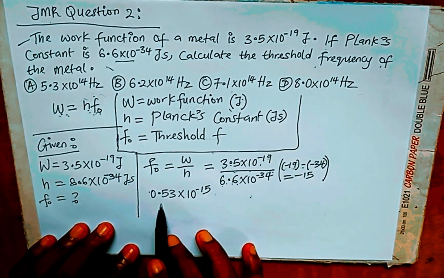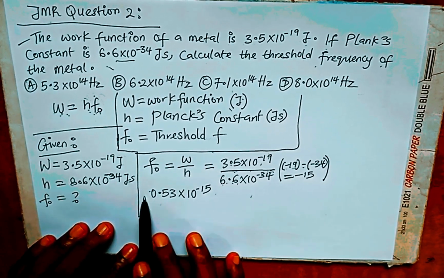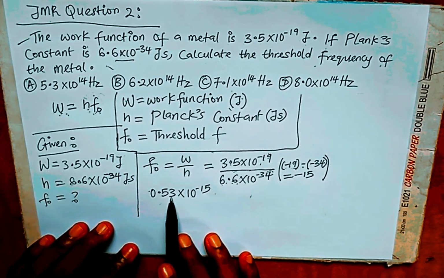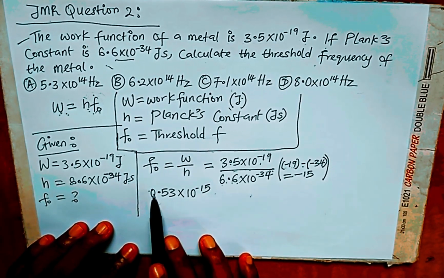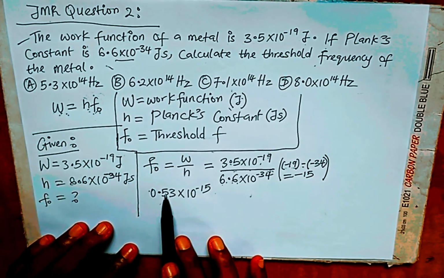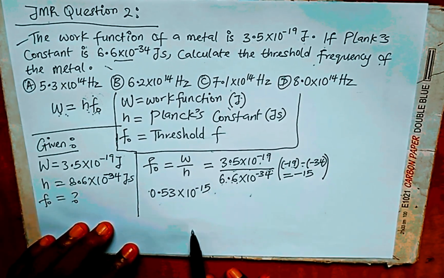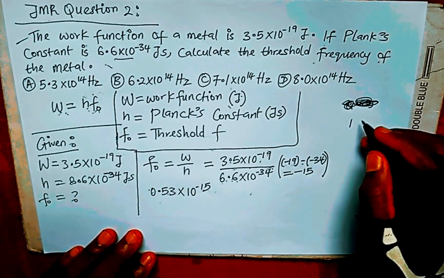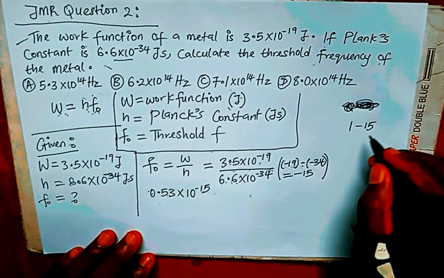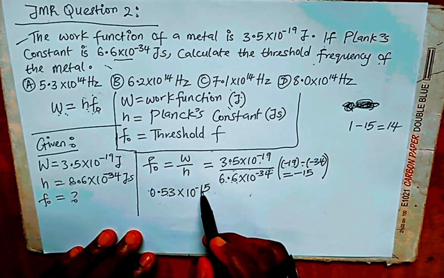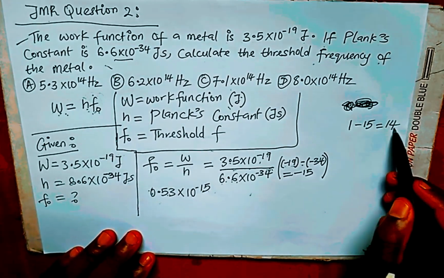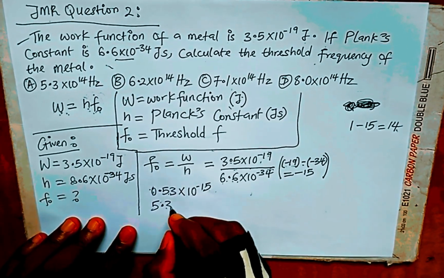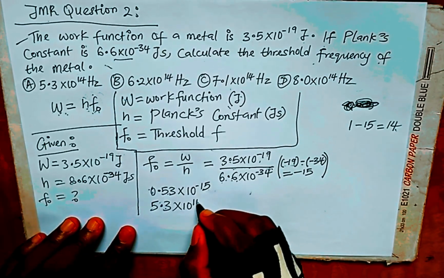All right. So since we get this, if we want to convert this to standard form, this figure will be converted to two significant figures. What will we do? We're going to shift this point. So this point will carry this 0, minus this 0, then shift and come here. Then this 0 will be subtracted from the 15. It will be raised to power 14, because 1 minus 15 gives 14. So what we get here will be 5.3 times 10 raised to power 14.